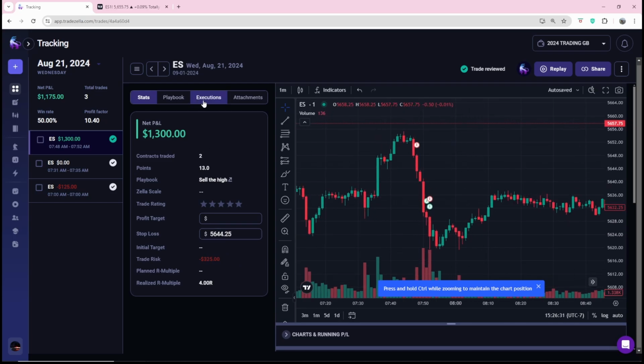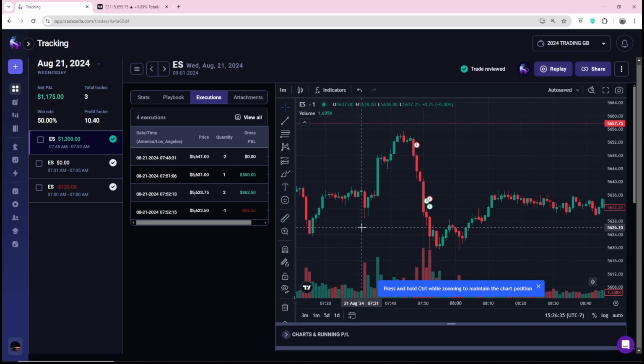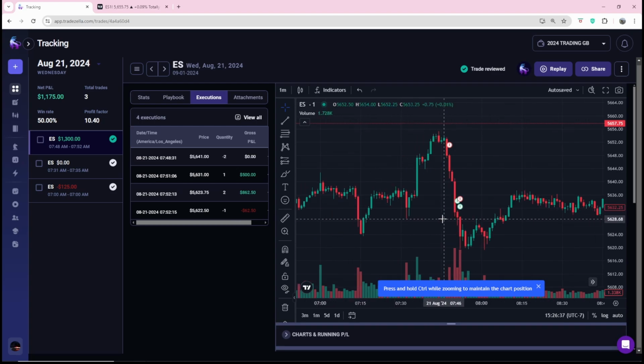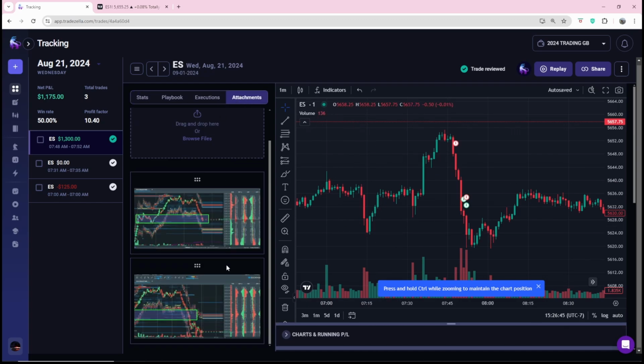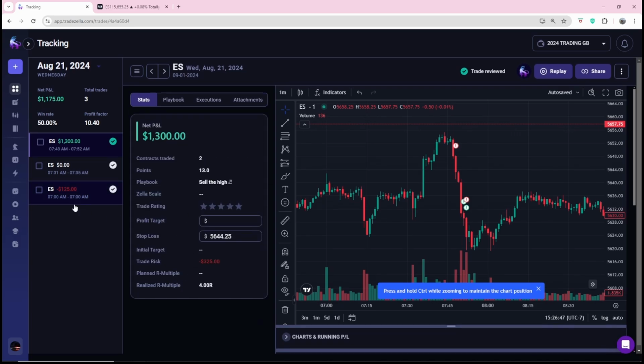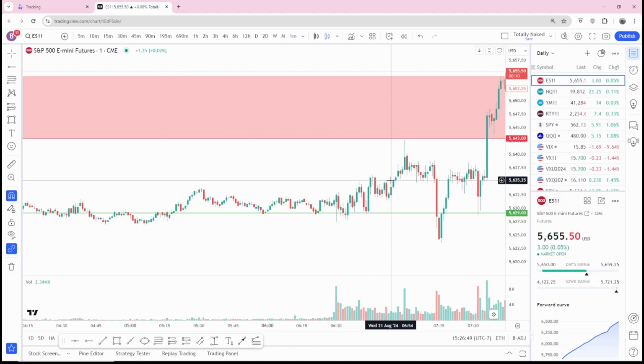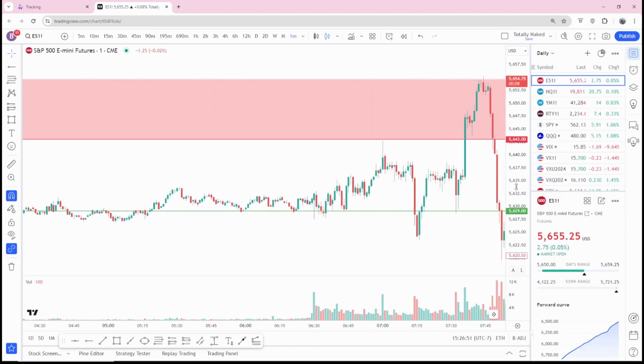Sell stop analysis. Hit my first target at the 3.1s. I got out the 3.1s and pressed it all the way down into low of day area where I got all out of my shorts, and that trade took care of that one little loser that I took earlier on.